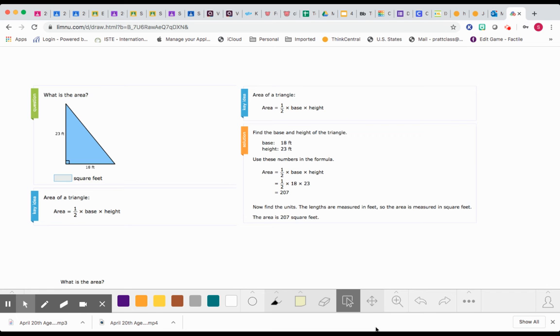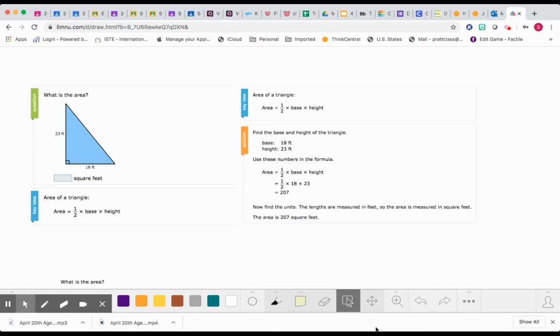So today we are going to be talking about how to find the area of a triangle. You remember to find an area of a square, it is always your length times width, right? So it's similar for a triangle, except we're adding an extra step to it, okay? And then the wording's different.